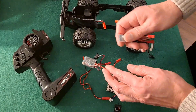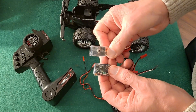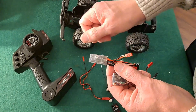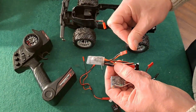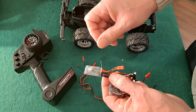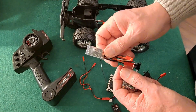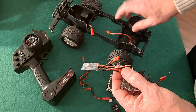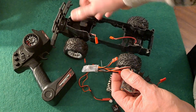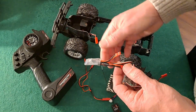Now when you get your ESCs, one thing you need to know is whether they've got a brake on them. A lot of these have an inbuilt brake that means when you go forwards fast and then slam it into reverse, it doesn't go in reverse - it stops and you have to centre it again and then go in reverse before it will go backwards. That's fine for your drive motor, but you definitely don't want a brake on your steering motor because it will turn right and then you can't turn left, or the other way round.